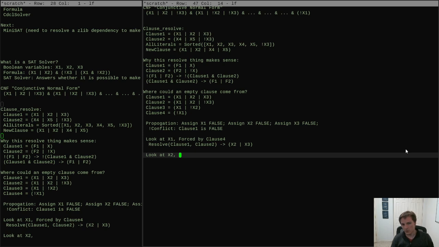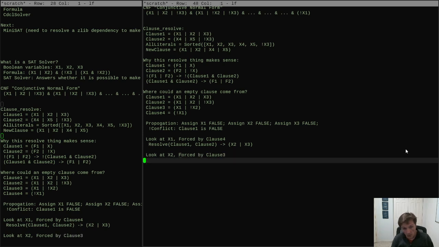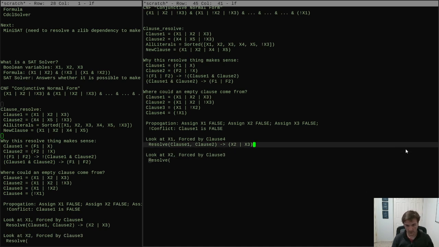We look at x2. Now that one was forced by clause 3. So that leads to resolve. Let's call this new clause 1.